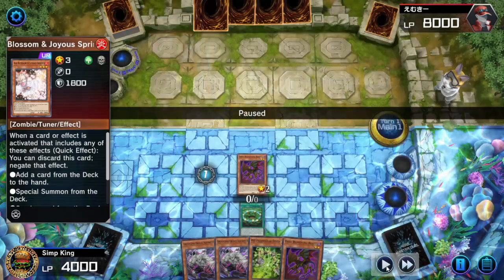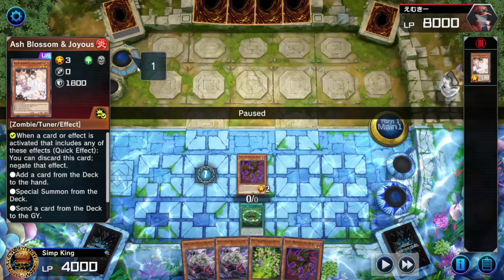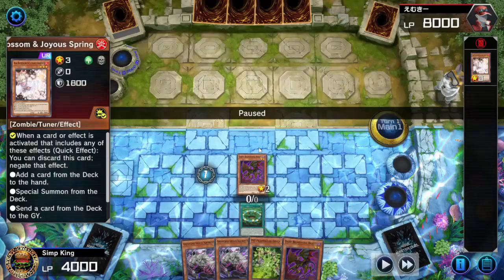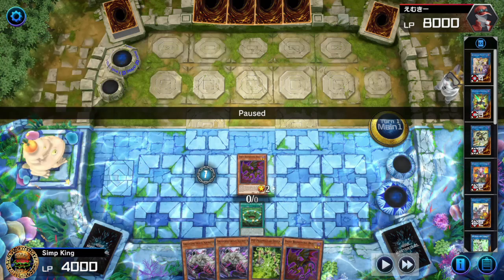One thing to know about this deck: if you don't happen to have the Yubel, stopping the Lotus means your plays are completely cut off. There are a lot of lines in this where if you get Ash Blossomed, you're cooked. So you gotta be worried about Ash Blossom. Unfortunately, we do not have a Yubel in the hand, so we are not able to make the Yubel negate.